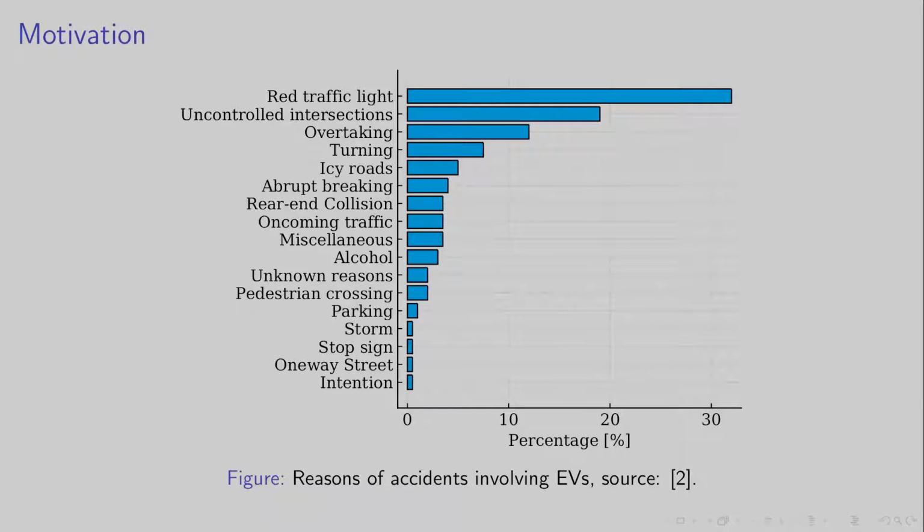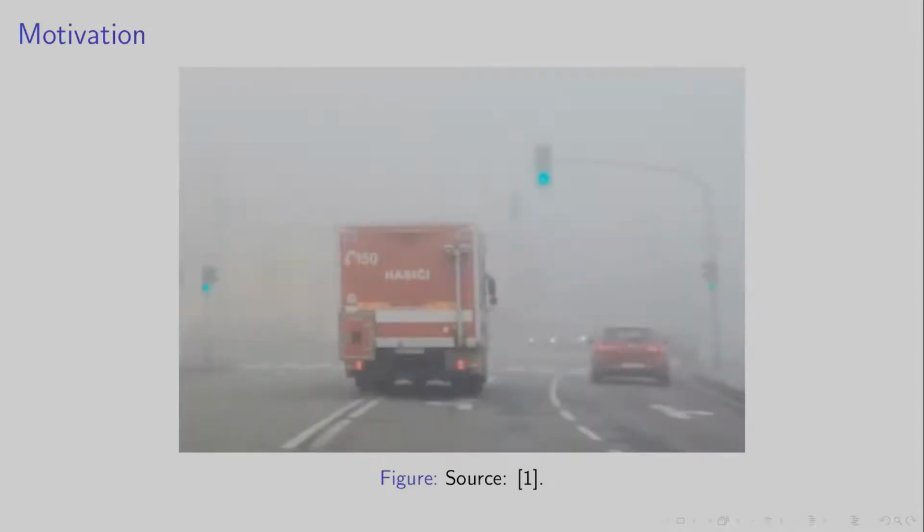By now you can probably guess what preemption is. It is a way to mitigate this problem by giving the right of way, in other words, green light, to the approach of the intersection from which the emergency vehicle is coming. That means the driver of the emergency vehicle can be sure that he will not be in danger and can go faster. Benefits of preemption are twofold: safety and improved response time.